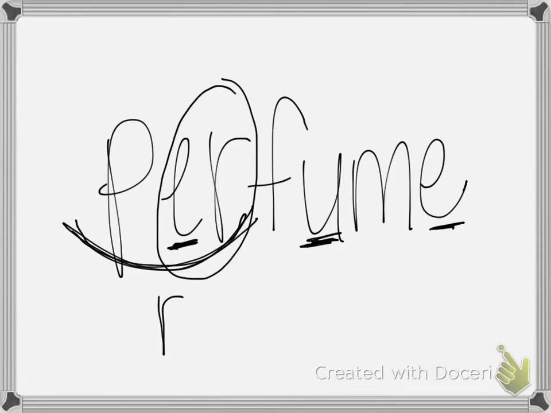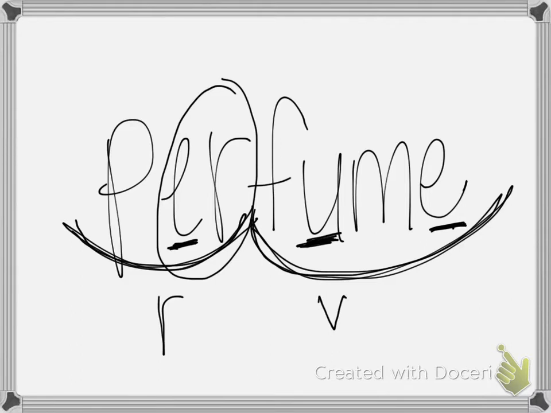Now, you have a U and an E. Do we need to separate those? We do not separate those. We keep them all together, okay? Because this is a vowel consonant E syllable. Okay, vowel, consonant, E. You have this E on the end that is acting as a silent E. So we keep this whole syllable together, label it as vowel, consonant, E. Cross out your E because it's not giving you anything sound-wise in your word, okay?